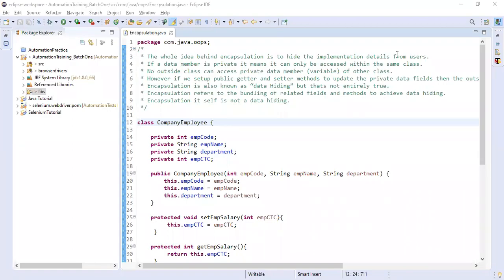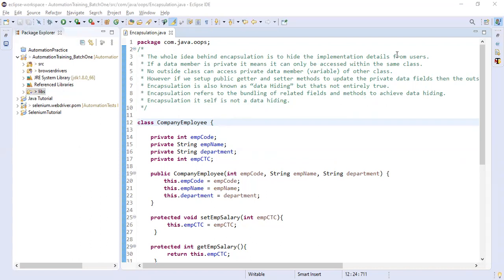Okay. So in the last session, we haven't covered encapsulation, right? This is one of the last OOPS concepts that needs to be understood, and it is completely related to the access modifiers, which we have learned. I have written down all the definitions and important things related to encapsulation.